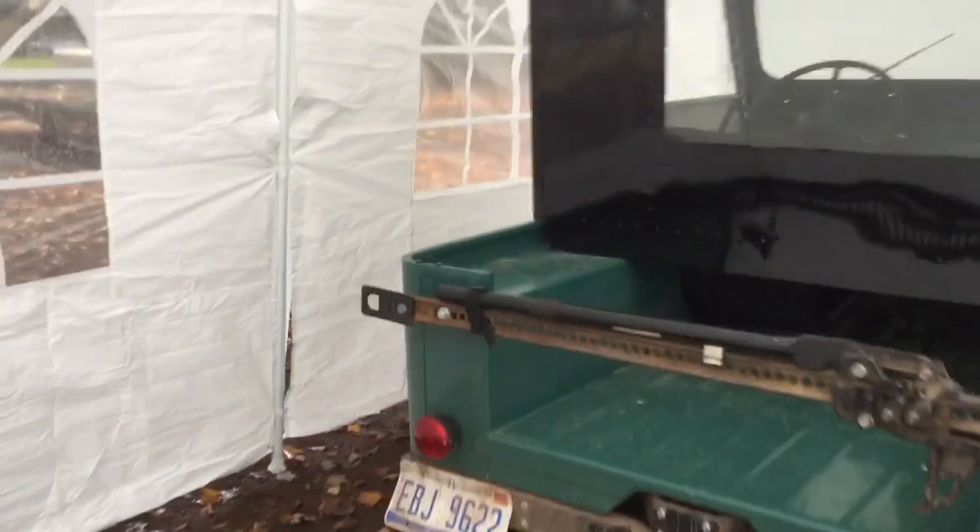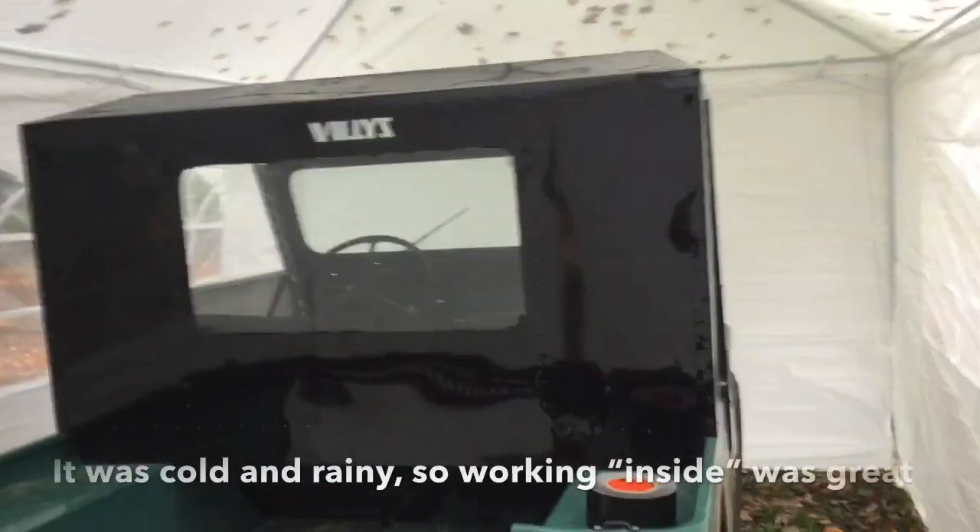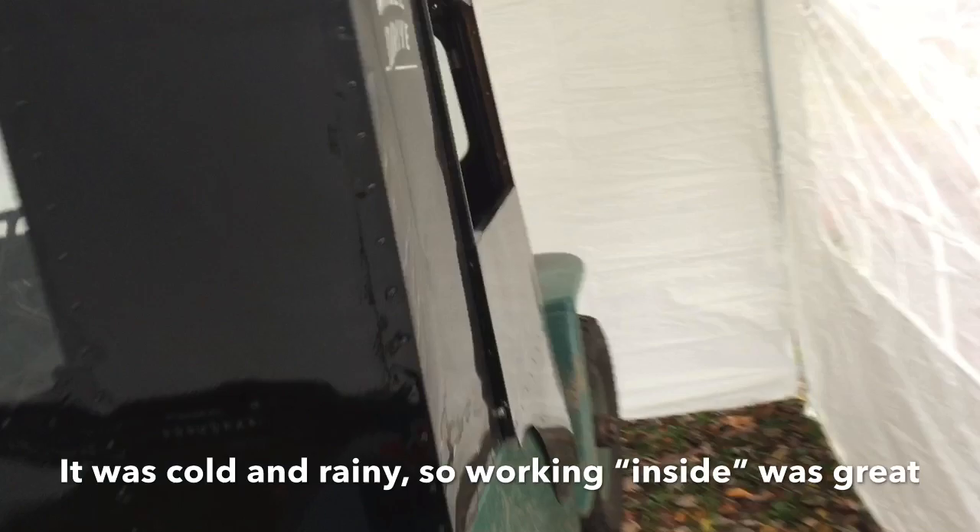I'll show you what's going on — we've got our little shelter up which we're going to use for cooking and camping. I did not get a couple things done that I wanted to. One thing we noticed right away is that even when the Jeep is just idling it's very loud. So what we're going to try to do is put a layer of thick duct tape on the entire inside surface just to act as something to mute some of that sound. We'll do that sound deadening in the roof and back walls using just gorilla tape. It helps some — not perfect but pretty good.